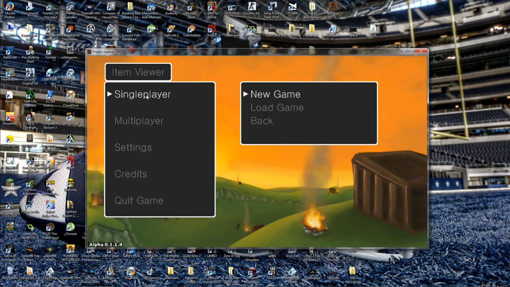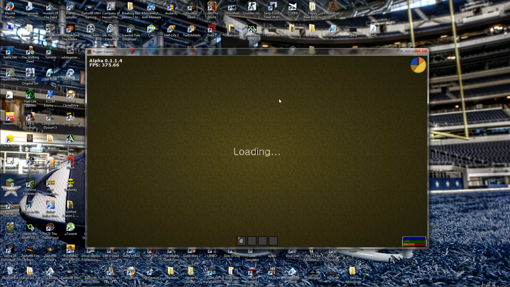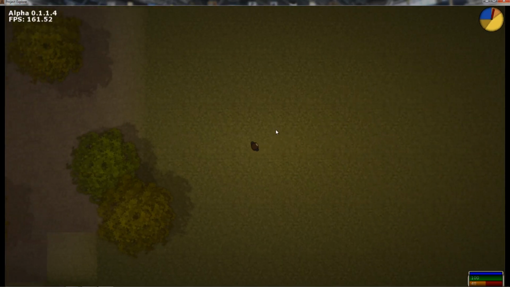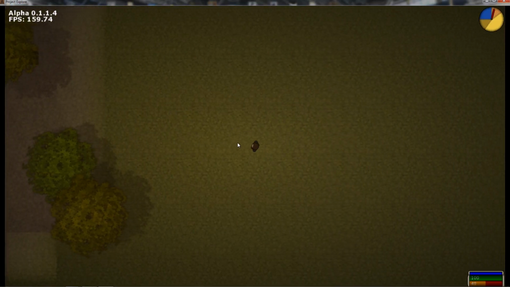So we're going to go ahead and go into new game here. And when you go into a new game, it looks like it sets your window back at whatever size he has it set at. Looks like 1280 by 720 probably. So we're going to go ahead and maximize this so it fills up our full screen. And we start off here in the middle of a forest.